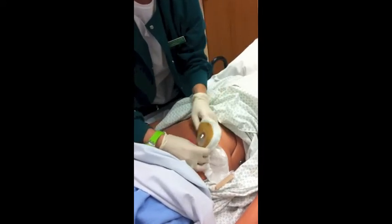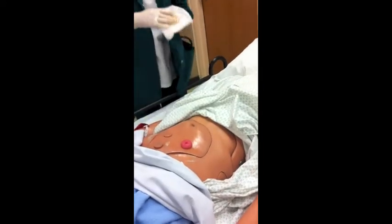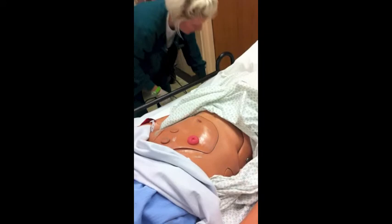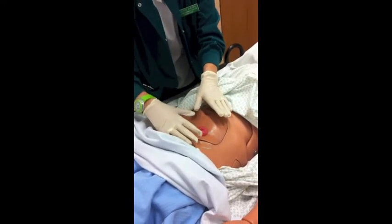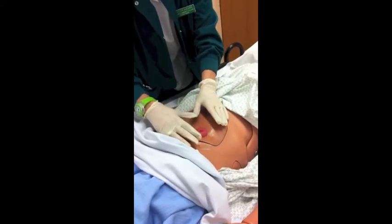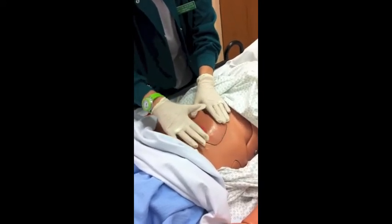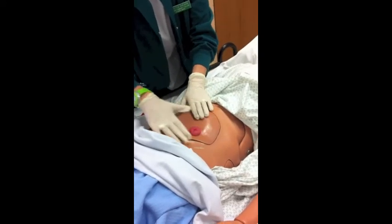The pulse pressure disappears. I'm going to discard this properly in the trash. Then his blood pressure would be 120. And now I'm going to assess the skin around the stoma and assess the stoma. The stoma is a good size, it's the right shape, it's red, it's moist. The skin around is not red or irritated, which is good. So I'm ready to clean around the area.